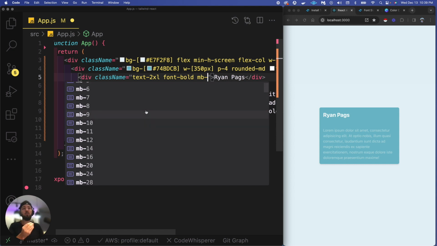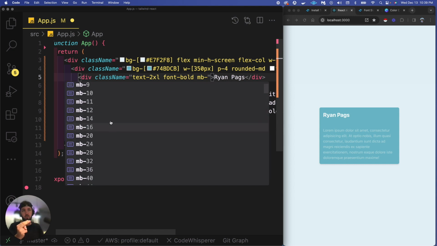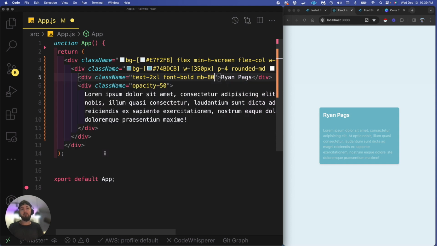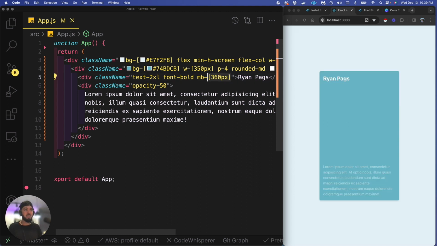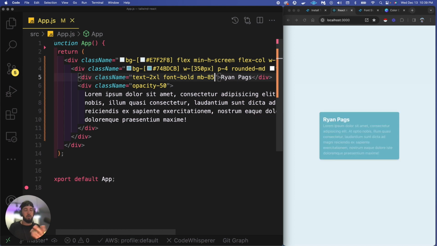So if we want, for instance, you can see how the numbers start to skip. Like there's MB, there is no MB-15. There is no MB-22. They kind of get larger in gaps as those numbers increase. So if you want like an MB-85 for whatever reason, you can go ahead and do 85 times 4, so 320 plus 40. What is that? 360 pixels would be that MB-85 parameter if it existed, but it doesn't.